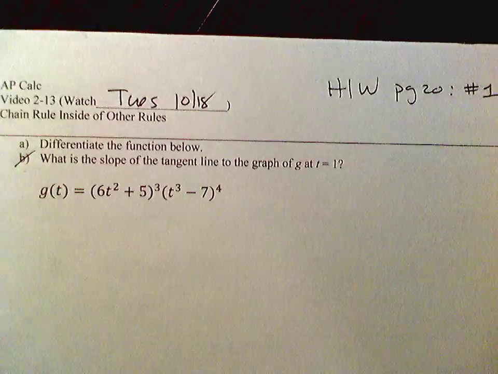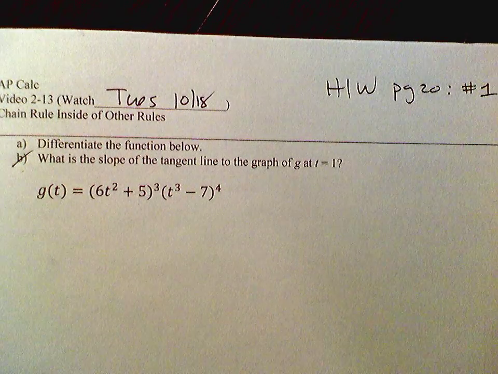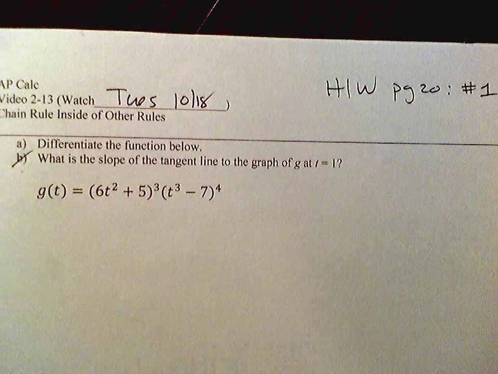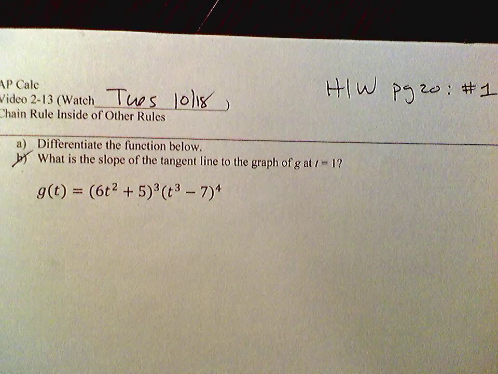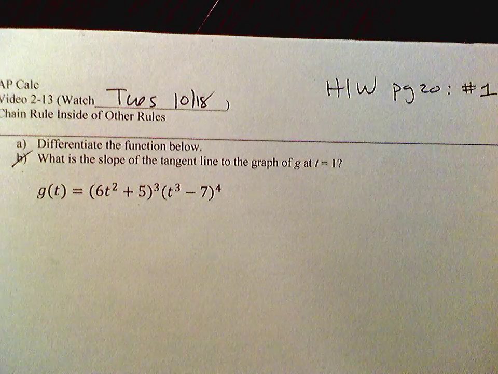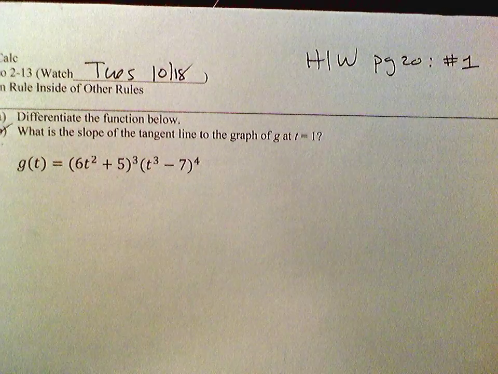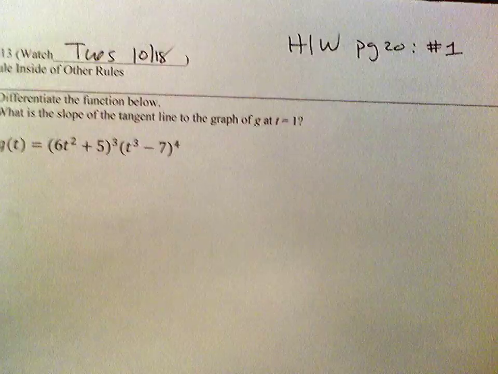So differentiate the function below. What I see here is a product of two functions. Okay, so that means I'm going to be using the product rule. But those functions in themselves are compositions of other functions, so I'm going to have to use the chain rule. In a situation like this, guys, I really recommend setting up your rules with the brackets first. That's going to really benefit us.